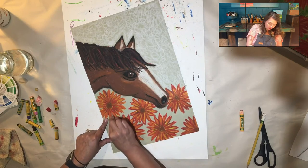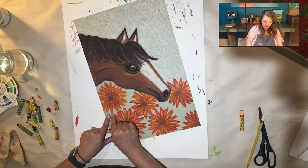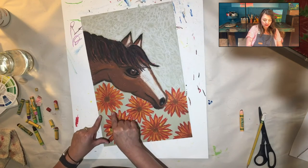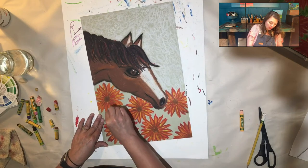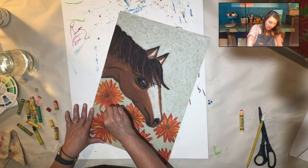So we're just gonna go in and finalize each petal, or at least try to finalize it. And you may not be able to see the difference between those two petals, but once you put that layer on, you're gonna see the difference. That one looks finished, and that one does not look as finished. It looks maybe kind of like a crayon. So just kind of go through and put that pressure in.